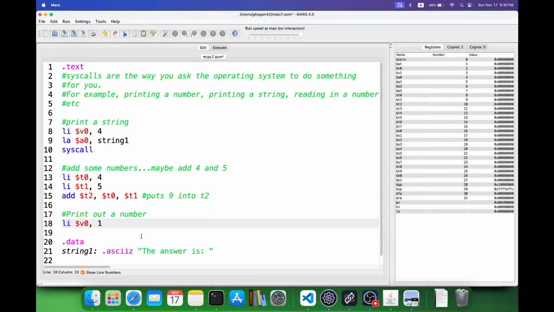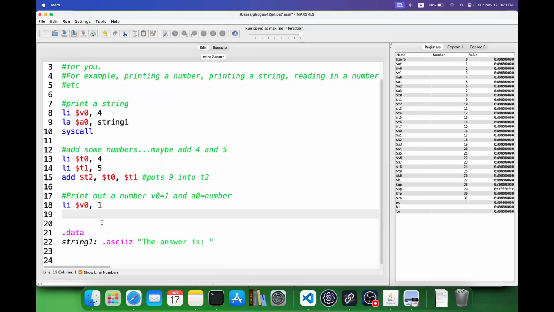So basically V0 needs to be 1 and A0 needs to be the number that we want to print. We already put a 1 into V0. Now we need to put the number into A0.